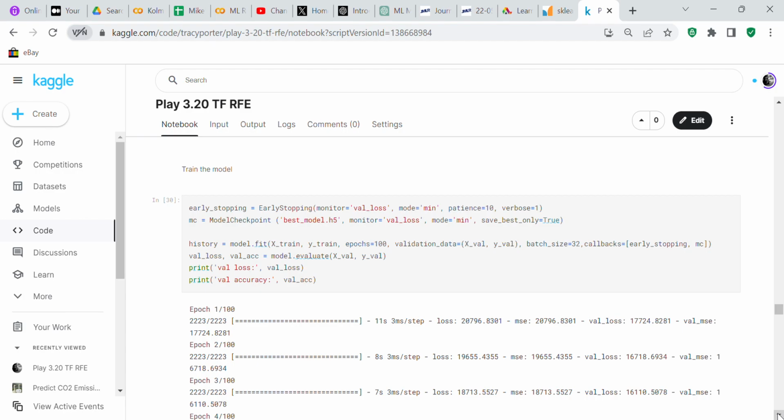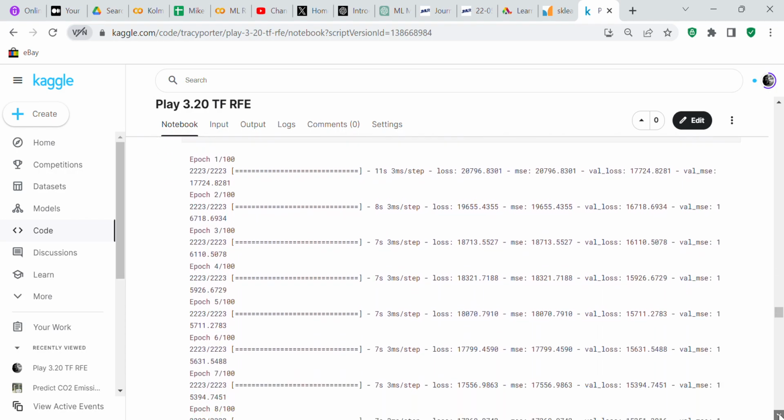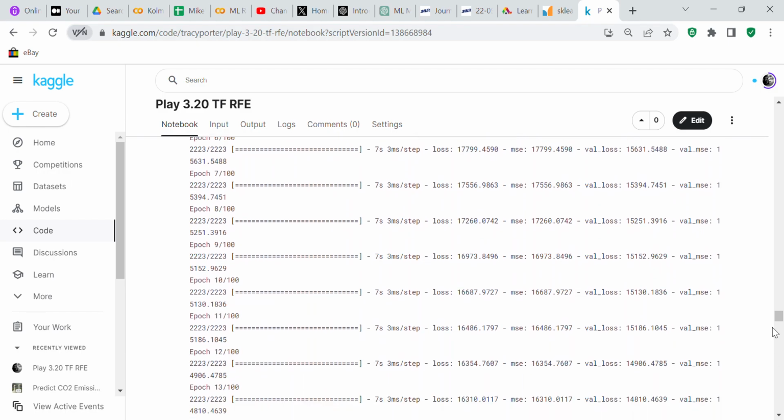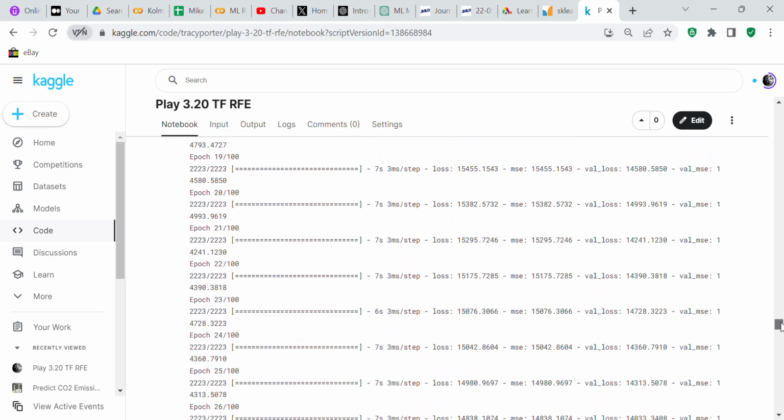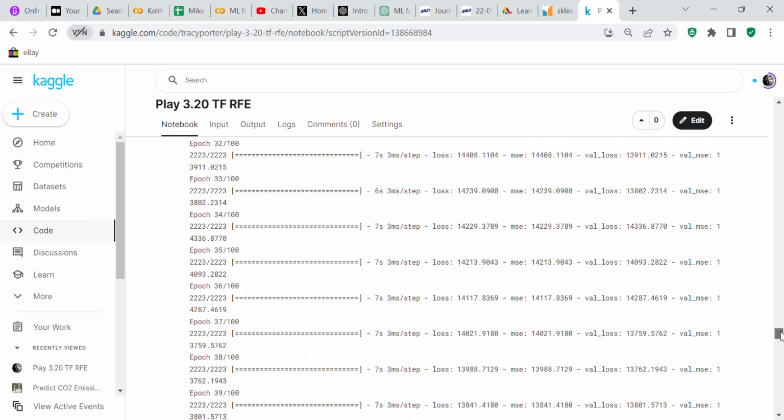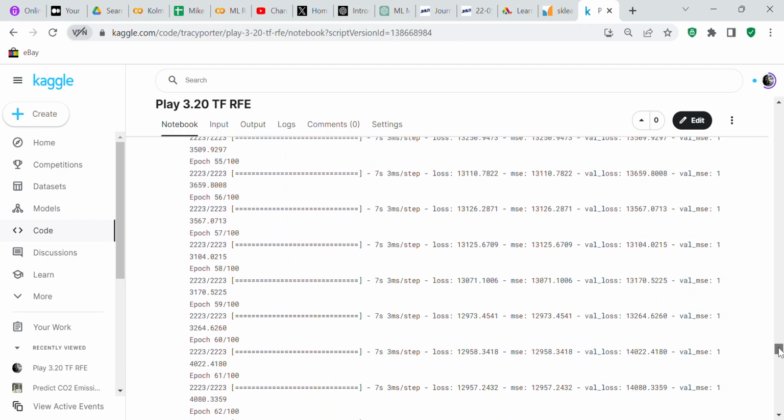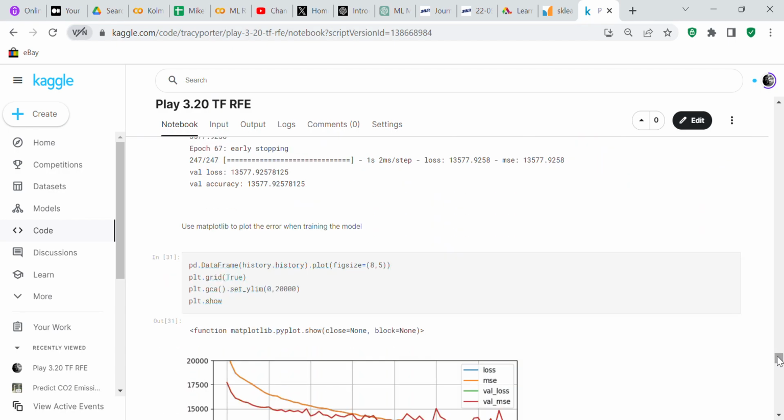And it says val loss, val ACC equals model.evaluate xval, yval. So you print the val loss and the val ACC. So we go all the way down through our epochs until we reach early stopping, and we had a val accuracy of 13,577.